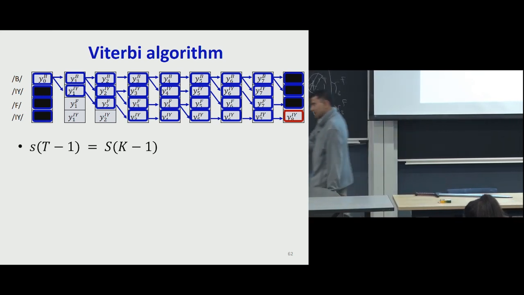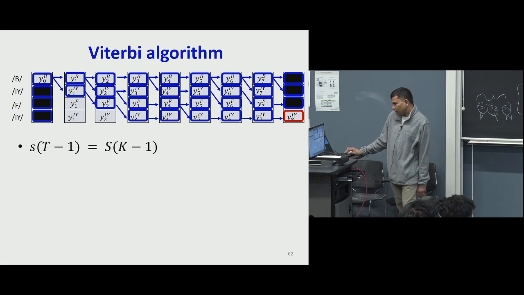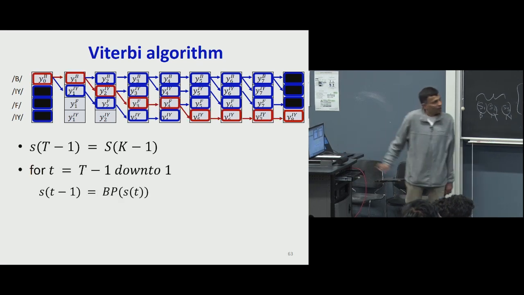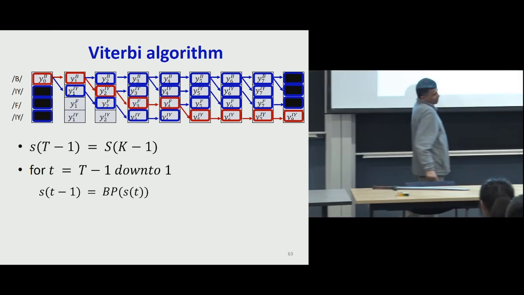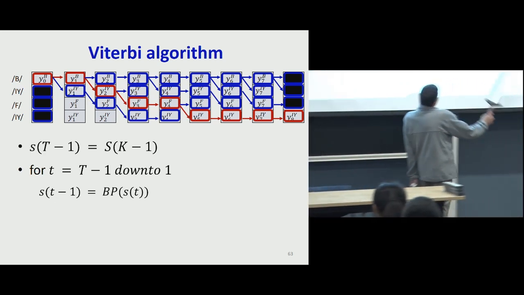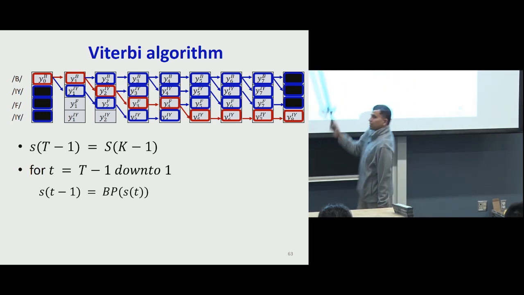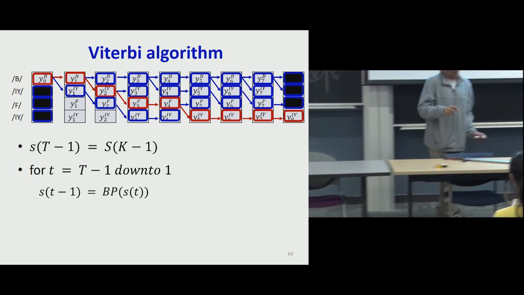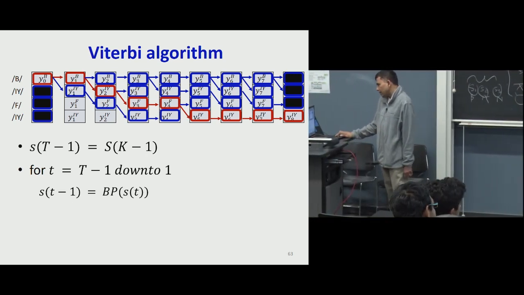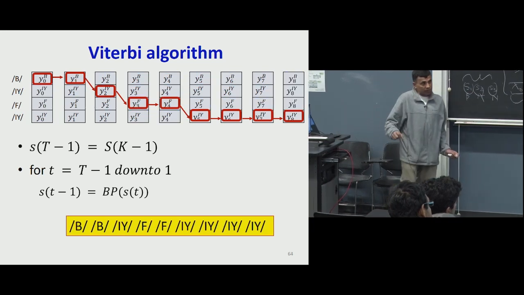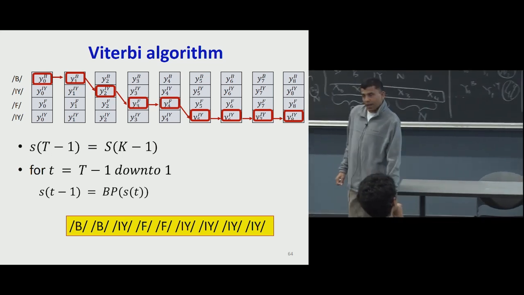And since you've actually retained the backwards pointers from each guy to its best parent, you can work your way back and recover the alignment, the best alignment, by just following these arrows backwards. You start from here, go to its best parent, its best parent, its best parent, and so on, and just work your way backwards. You're going to get the entire alignment, right? So simple enough. This will eventually give you the expansion of the simple symbol sequence, which aligns the input to the target symbol sequence.